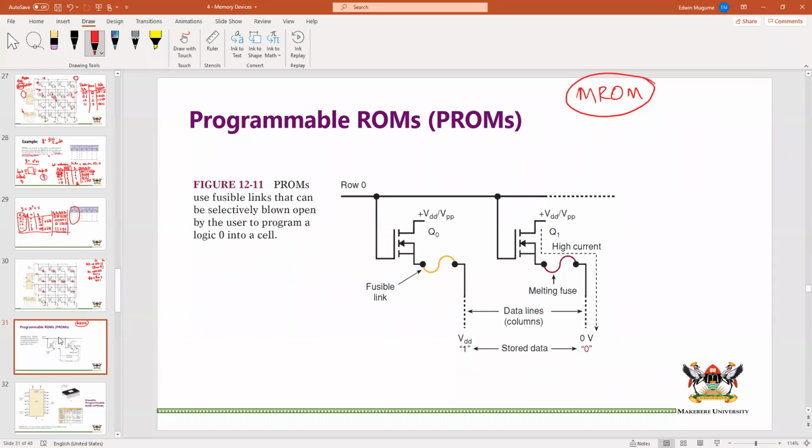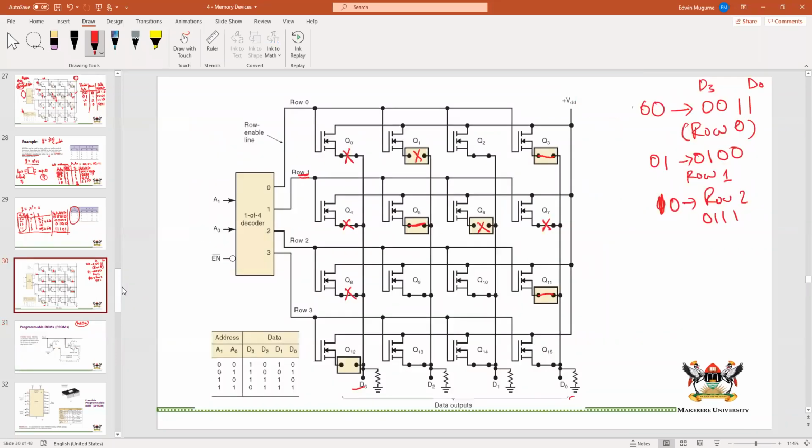So what they do is that they create the same kind of setup, but here they put fusible connections. They put like a fuse. Now you know a fuse, how it works. They put a thin wire, and so you can burn it or you can leave it. That means that they put a fuse instead of having a very solid connection.